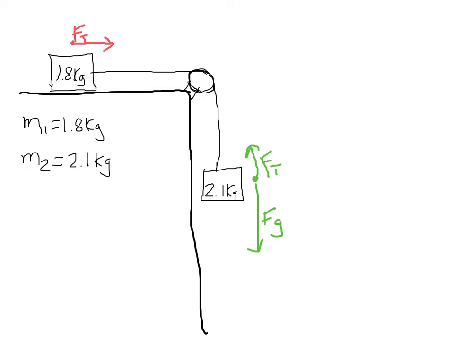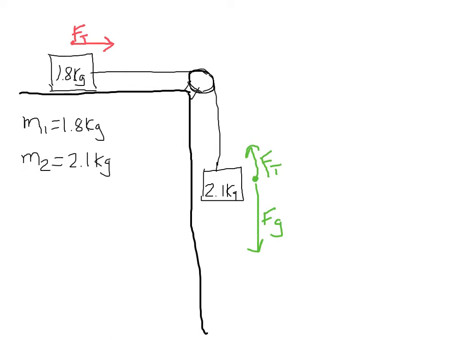Alright, so now that I've solved for the acceleration of the total system, the tricky part is realizing that I have to go back and look at each one of these blocks as individual masses, because each one had a force of tension associated with it, and we know that the force of tension is the same between them, but the point is to try to solve for that magnitude, or the value, of the force of tension. So I'm going to start off with the block at the very top. I'm going to say that the force of tension, as I see here, is the only force acting on it in the x component.